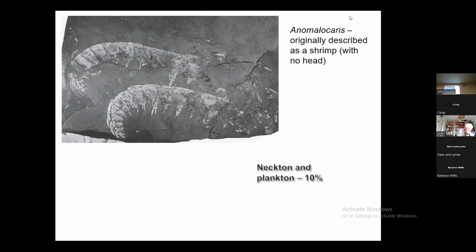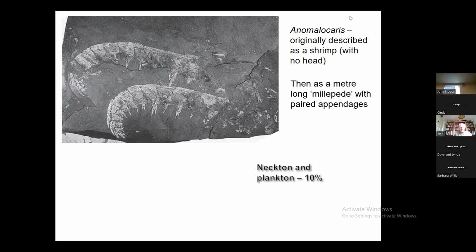So Derek started working on this, and his first idea was that maybe this was not an animal in its own right, but maybe these are paired appendages of a much bigger arthropod. And he described this as a sort of meter-long, millipede-like animal with these pairs of limbs on either side. That also turned out to be wrong, but he was on the right lines.